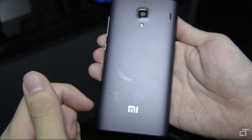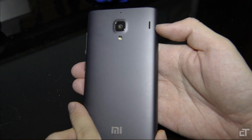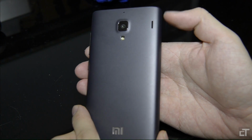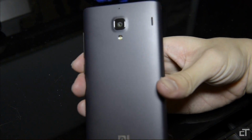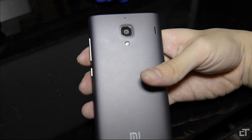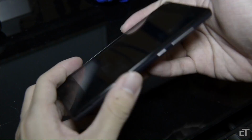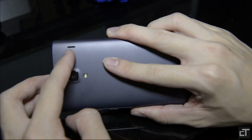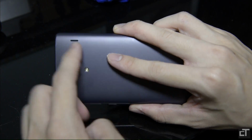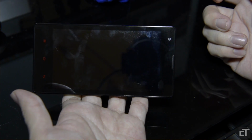At the back there's nothing much except the Xiaomi logo, as well as a speaker grill, which is extremely tiny. And again, I do not understand why manufacturers like to put the speaker grill at the back, because of the problem of cupping it. Like if you hold it like that, the sound will basically be gone, and that's a problem with the Xiaomi Hongmi as well. But one thing I like to take note is that they are very smart at that, in the sense that they put it at the edge. So if you have any kind of stand or makeshift stand, you will actually be able to hear it. So that's a very nice touch by them.